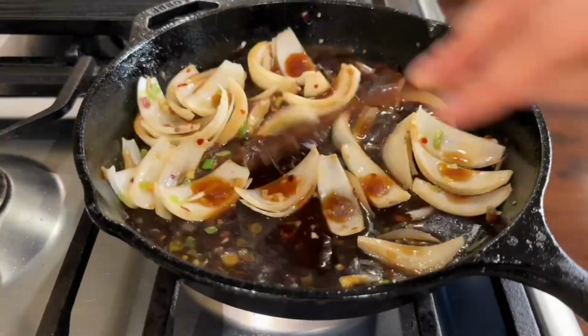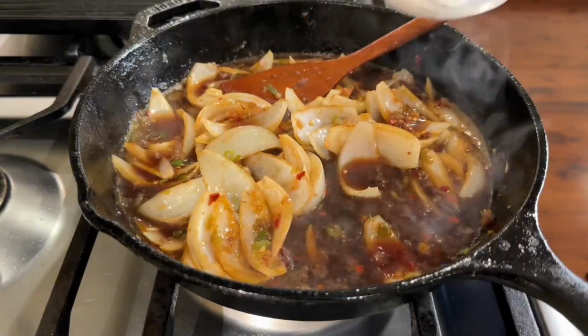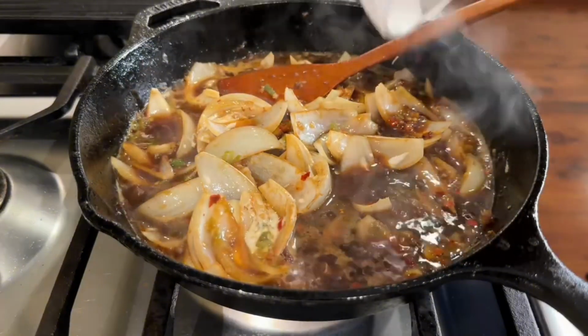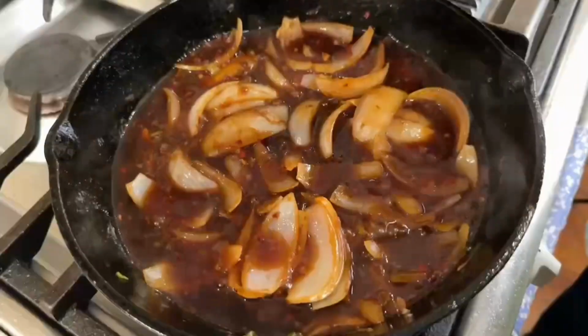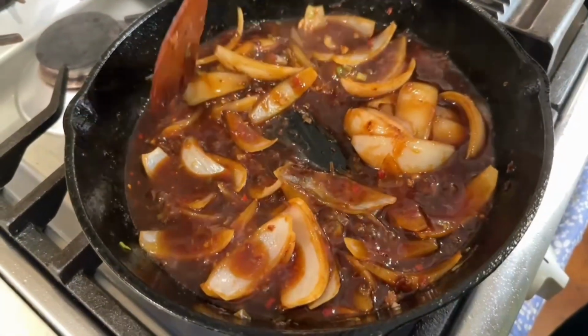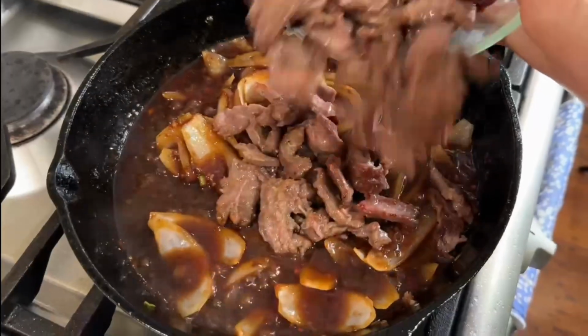When the onion is slightly wilted, I go back to my cornstarch slurry, give it a quick stir and add it slowly to the sauce. I immediately stir the sauce so the cornstarch slurry is well incorporated. I reduce the heat to low and keep an eye on the sauce, making sure it's slightly syrupy but not too thick. Finally, in goes the beef.